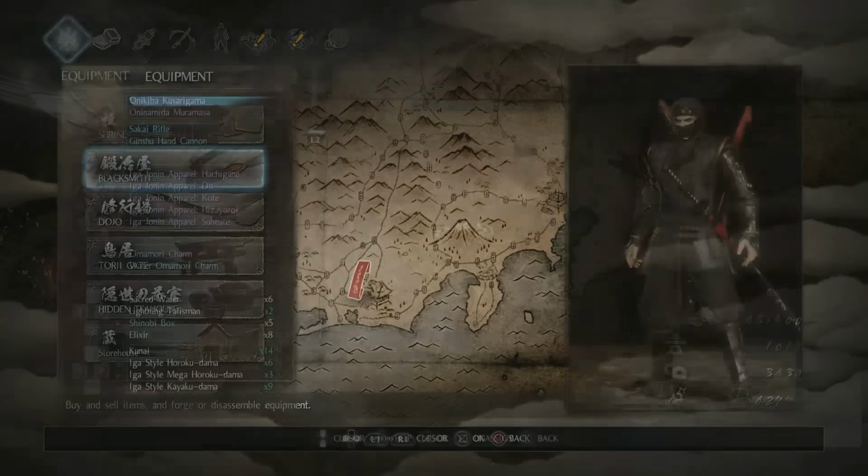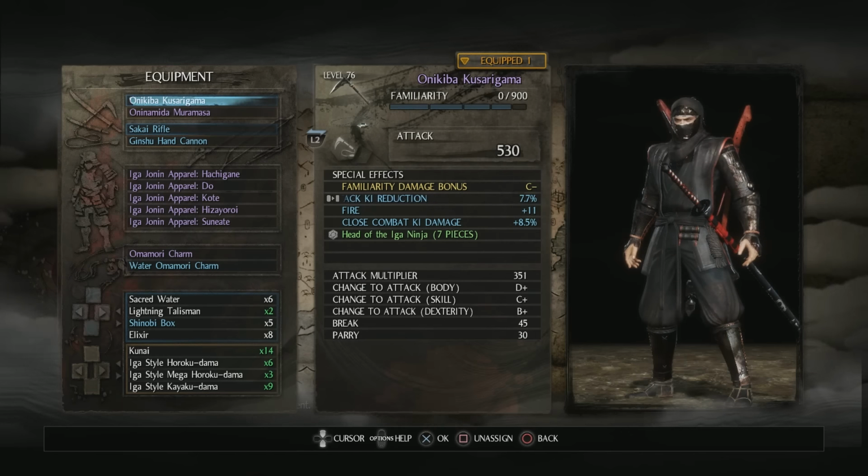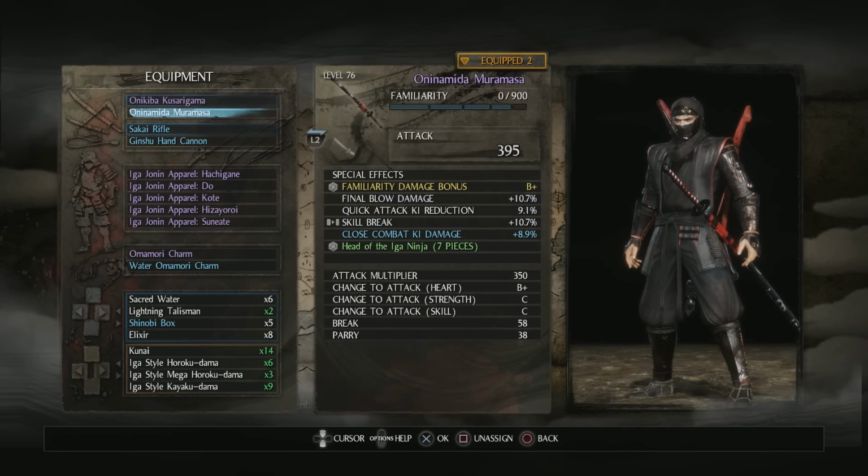So, I gotta go through the gear. We are sitting so cozy. Onikiba Kusurigami. Now, obviously, there was a ton of reforging put into this stuff as well. I spent about 270,000 gold reforging my gear. But yeah, look at this thing. Familiarity damage bonus, C minus. Close combat attack key reduction, plus 11 to fire, and then close combat key damage. That's like orgasmic, even though I don't use the katana.